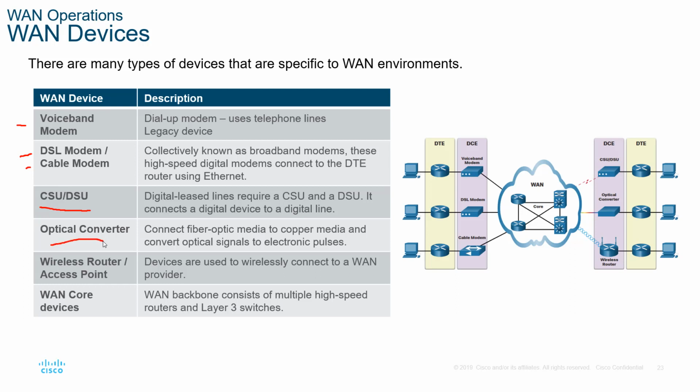An optical converter could be something that will convert an optical cable to a copper cable. We've seen that in the previous slides as some form of DCE. And again, that's where we would take our optical cable and convert it to a copper-based cable, or vice versa. We could have some form of wireless connectivity, a wireless access point, a wireless network, a wireless connectivity for our WAN. It really depends. And lastly, we have our WAN core devices. This is going to be our layer 3 devices that run our core for our connectivity. And again, this is typically from the service provider's level. So this core is going to be the service provider, not the individual business.